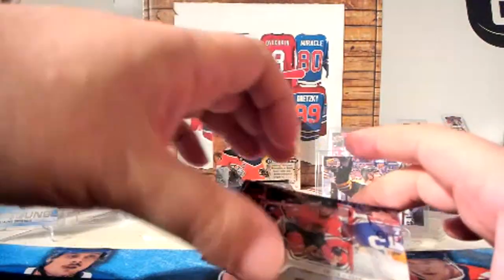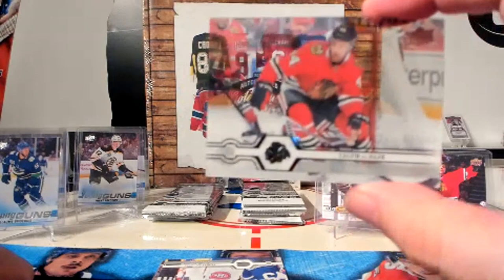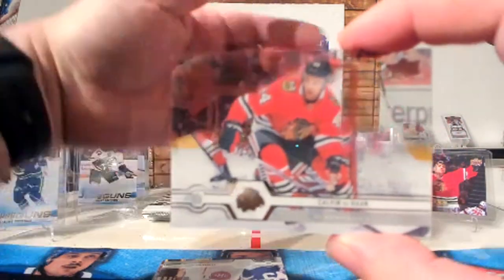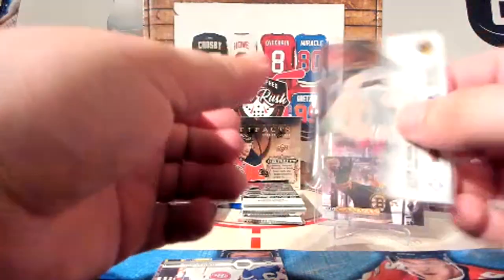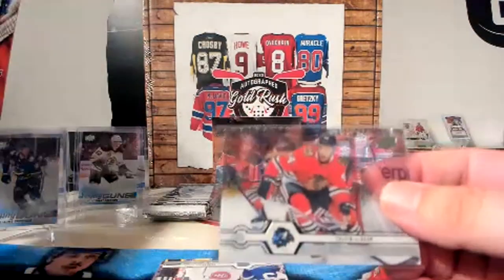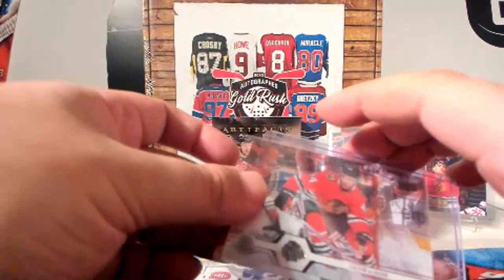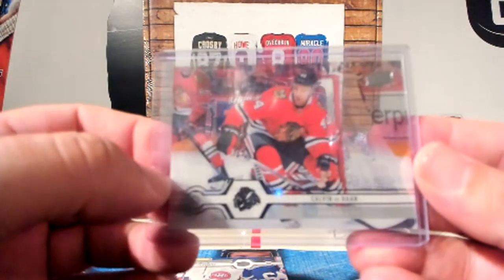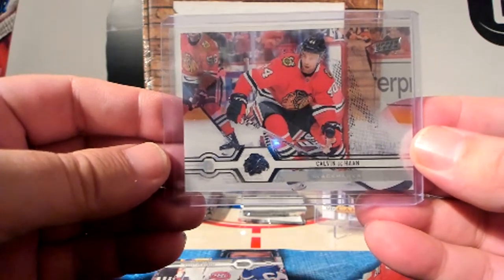Here we go. We have a clear one of Calvin de Haan for the Blackhawks. Probably doesn't want to focus, so I'll put my hand behind it. It's going to be a hard one to focus on. It's not clear cut, but I forget what they call this. Would this be the acetate? So a clear one there of Calvin de Haan for the Blackhawks. Like I said, probably will not focus, but there we go. You can kind of see through him. Sweet card there for the Blackhawks.